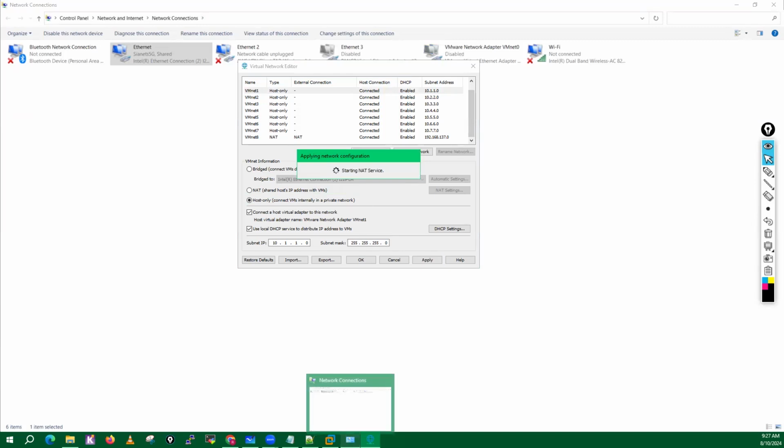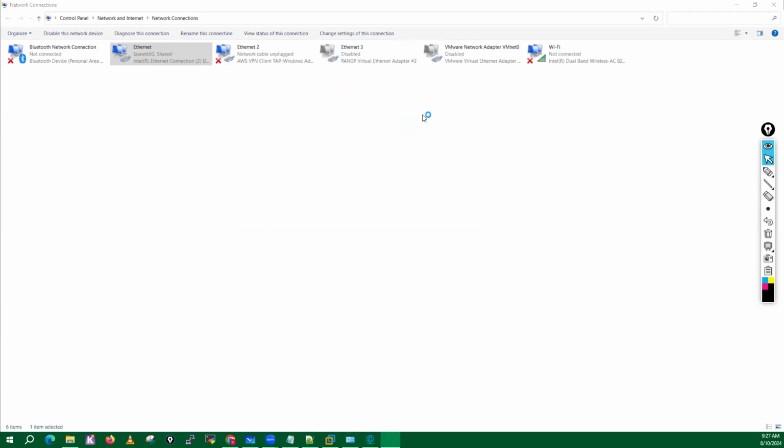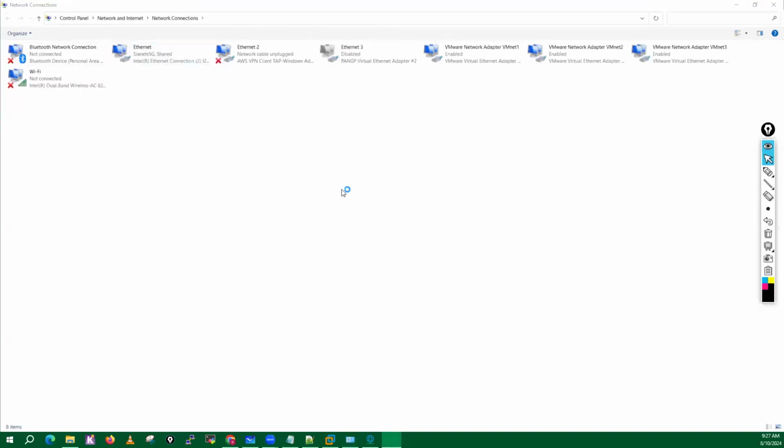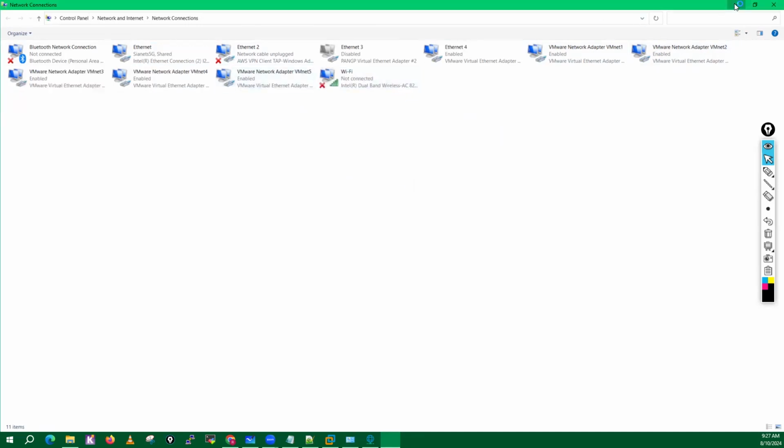Now it will start creating your adapters. Now you will see the adapters here. See, there is one adapter created. VMnet 1, 2, 3, right? It will create all the adapters. 4 is created, 5 is created, right?